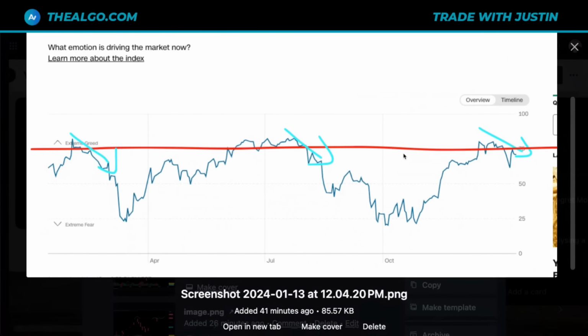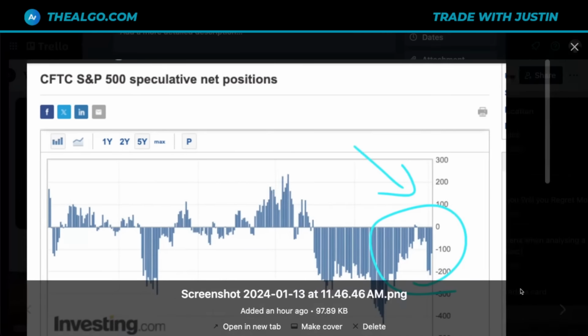And the reason why this matters is because we've gone from extreme fear up to extreme greed. And this is not a really good indicator when we start pointing down. Right now, the S&P is pointing up, but the charts do not really agree at this moment in time. Down, down, down. Is this time different? Well, it could be. But if it's not, we're probably due for a little bit of a drop, right? That double top, which could lead to more downside. Let's be mindful of that.